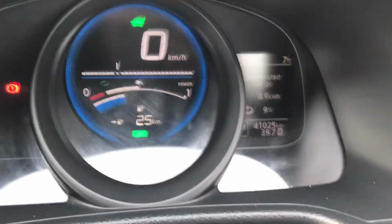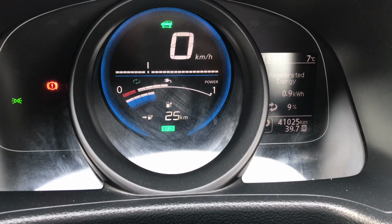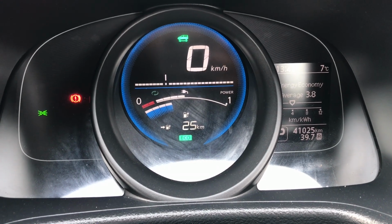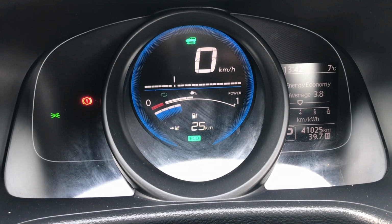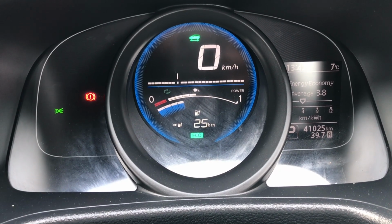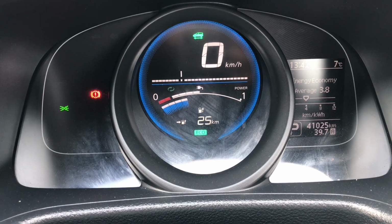What's it say? I've regenerated 0.9 kilowatt hours, so 9% of power used allegedly. I don't know how those numbers work out. What else? Oh, you're at 3.8 kilometers per kilowatt hour. This is half as much as I get in my Leaf. I get 7.2 in my 30 kilowatt hour Leaf, just driving on flat roads. We're on the mountains, so of course it's a lot less. And it's a van, and I've been trying to drive as fast as the speed limit allows to get a really good example of actual usable range.